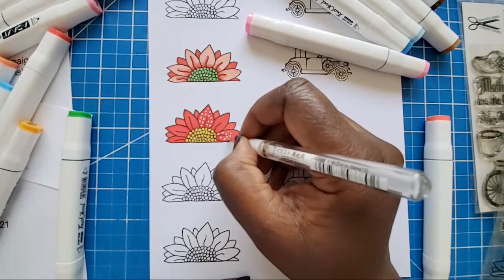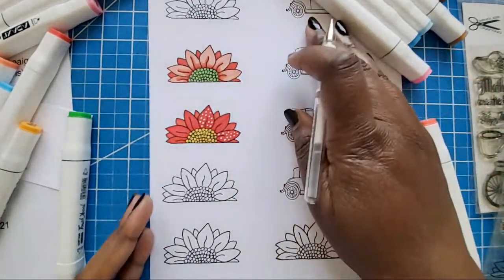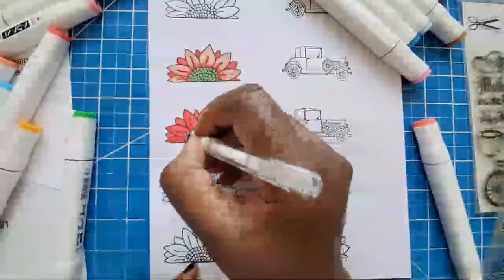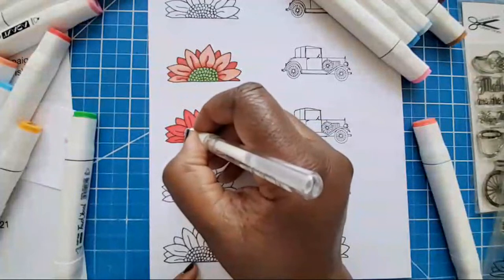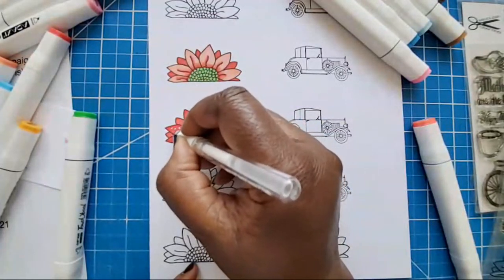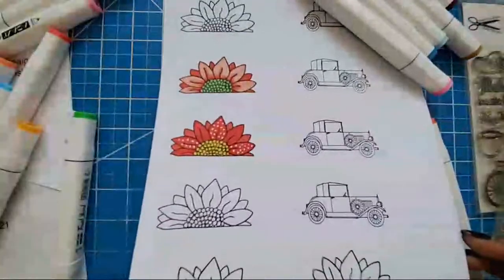Oh, I think these little dots with the gel pen, y'all. The white gel pen. Look how cute. It's kind of alternating. Makes it look real fun. How fun does that look? Look at that.